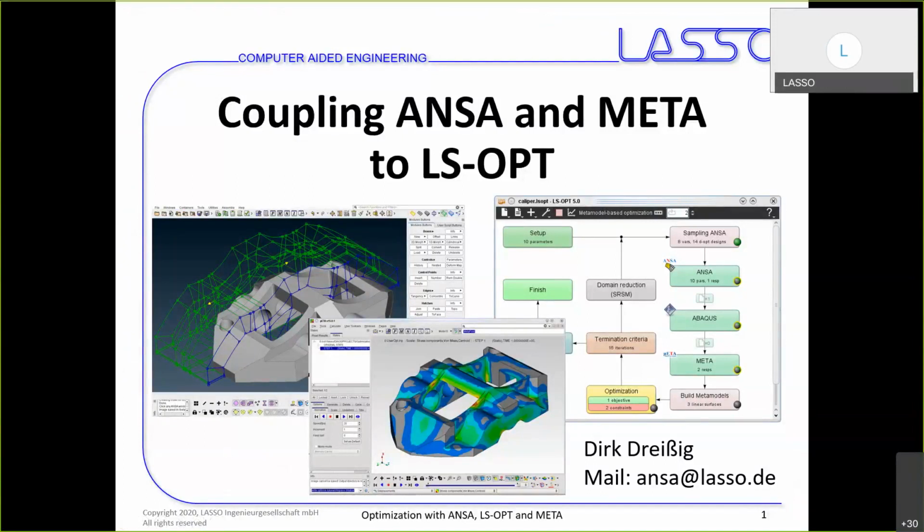Today, second part of our optimization with Unser, LSOpt, and META session. Last week we saw the possibilities of Unser for parameterization of FE models, which is the prerequisite for doing an optimization. And today we want to have a look on how to connect Unser and META to LSOpt.